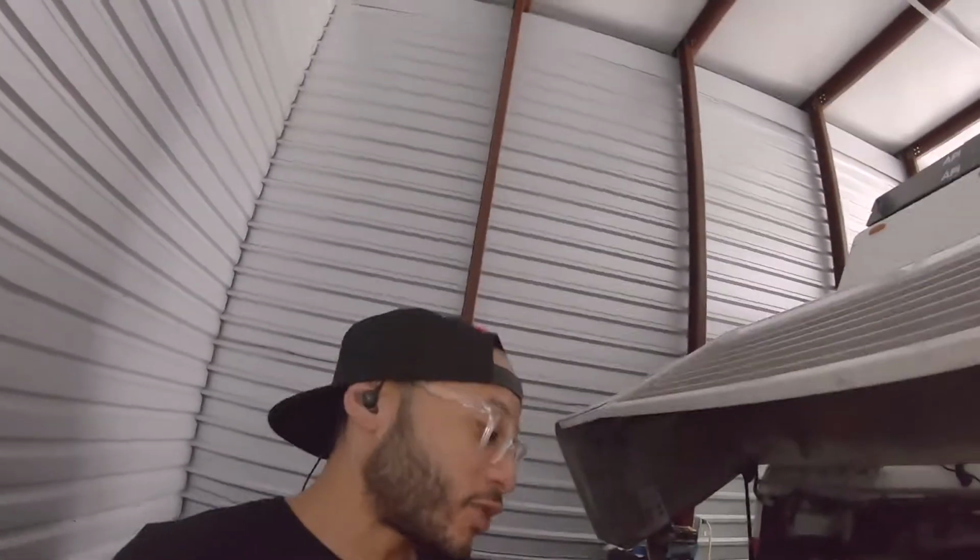It's first start time, but before we do that, let me show you the bottom of the van. I put cardboard around some questionable spots, so if it does leak, the cardboard will help show the leak, like if it's squirting.